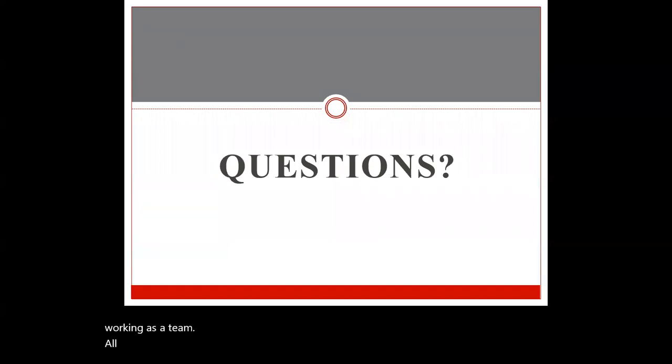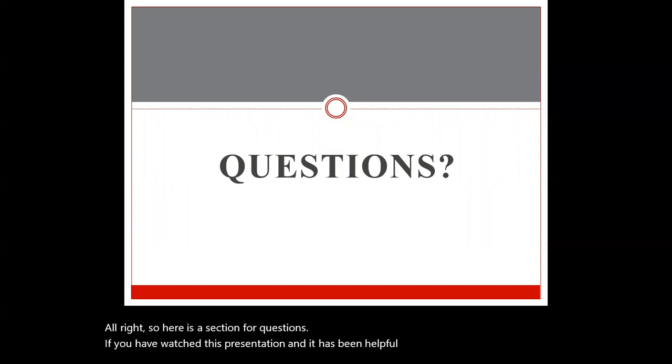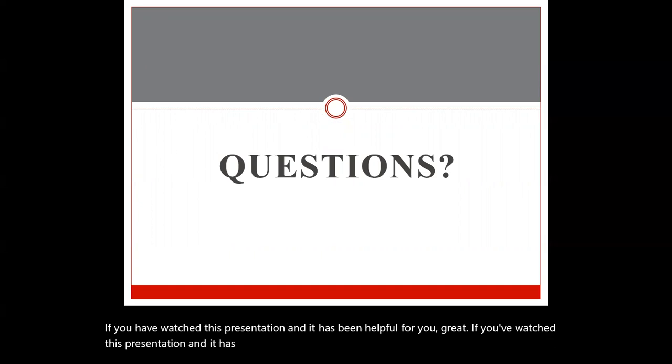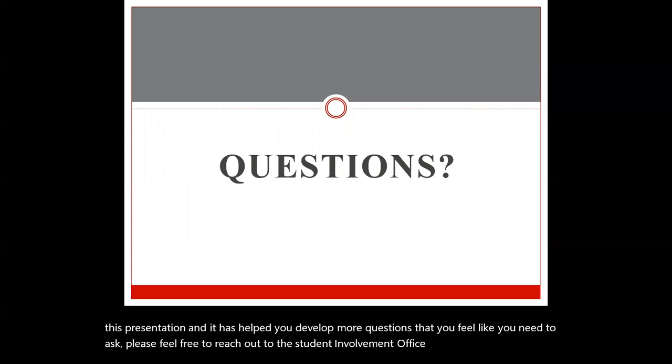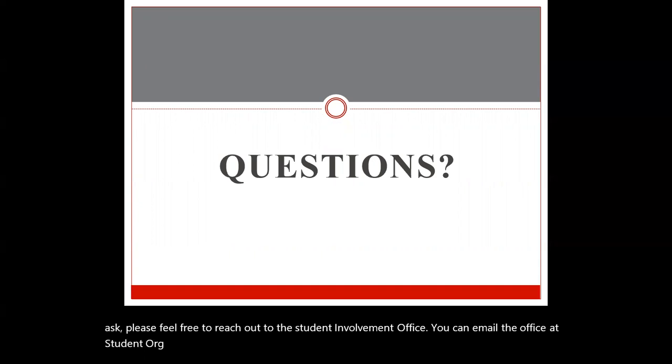All right, so here is a section for questions. If you have watched this presentation and it has been helpful for you, great. If you've watched this presentation and it has helped you develop more questions that you feel like you need to ask, please feel free to reach out to the Student Involvement Office. You can email the office at studentorgs@ttu.edu. You can also call the office at 806-742-5433. So this was the presentation on Leading a Successful Org, Financial Management 101.